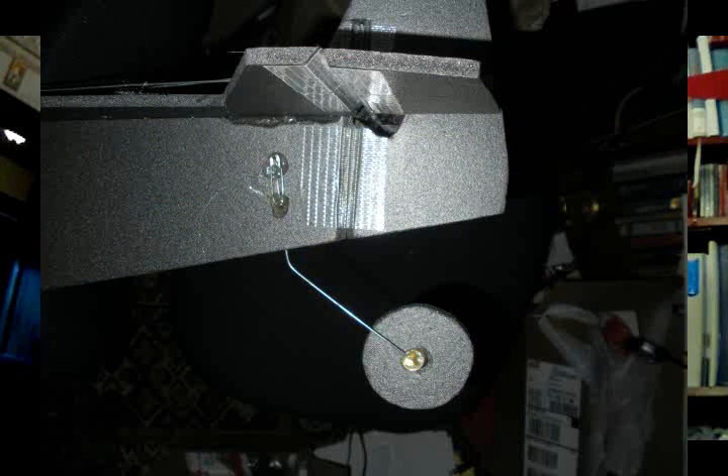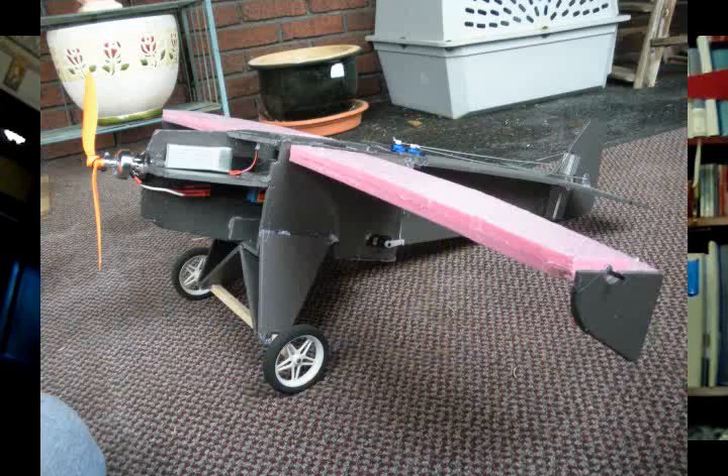I crashed it several times. The wheels — let me show you — remember we had these crazy deep foam wheels? They worked; the plane rolled along the ground just fine. But the problem was landing: they didn't take hard landings very well. Within a couple of hard landings, those wheels were crushed right off. I even had a tailwheel — the plane rolled along nicely — but after that set of wheels I went to the hobby shop and got a nice set of wheels.